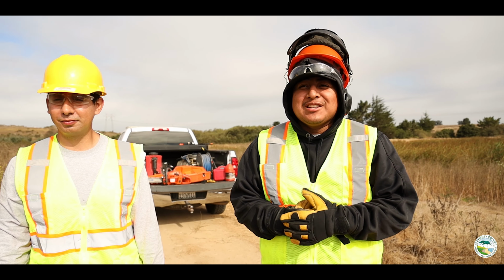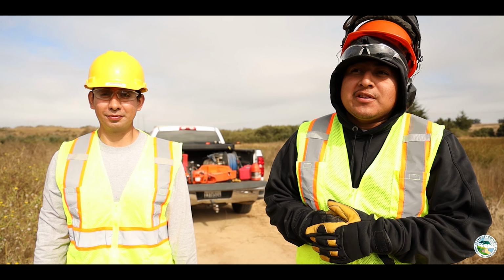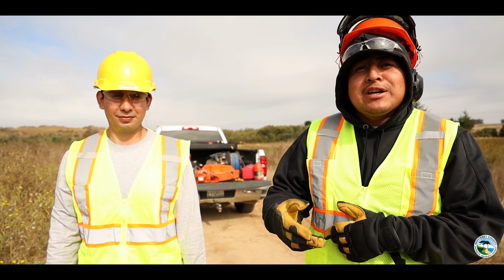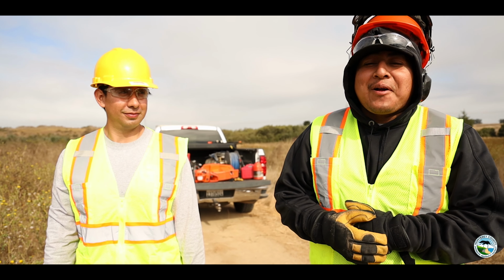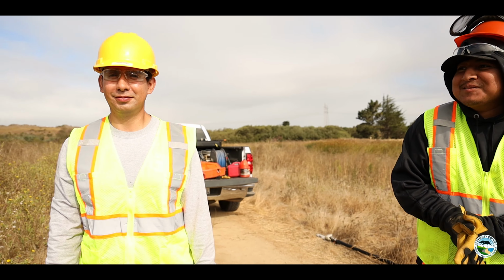So today we're doing a little chainsaw work, clearing the paths for next season, getting ready, making sure everything goes smooth. But first, we have Teresa clearing the path so we could clear the path. Yeah, let's see how it goes. Oh yeah, we're ready.